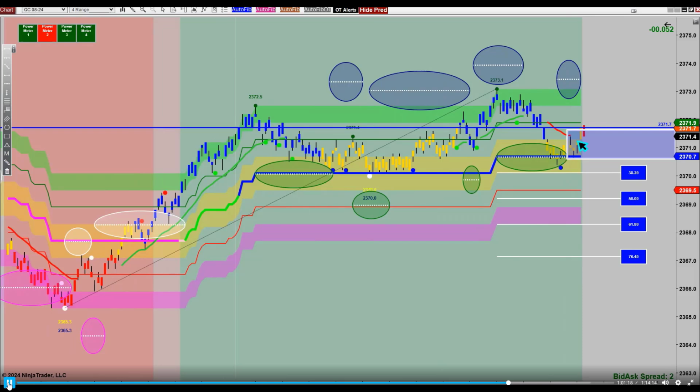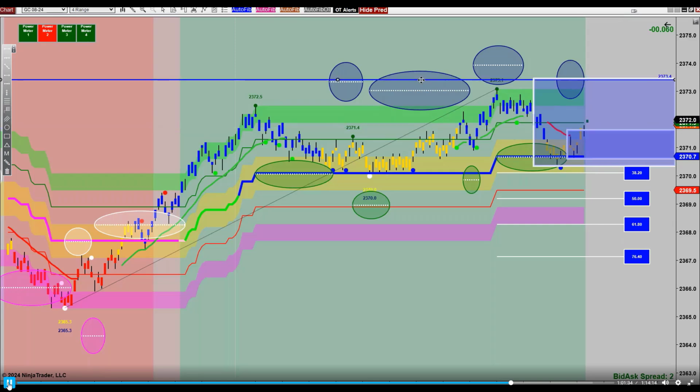Now, what if it decides to do this measured move? Thrust, retrace, thrust. Then you draw it. I missed that by 1 tick, so we'll bring it down. Oh, well, we can move it. Okay, so that's your target. See there? So you got a little measured move, you already got it. You got a little bit bigger measured move, you haven't got that yet. But if you took that trade, and that was up to you, I don't trade this time of night, but it's up to you. If you took it, you got 10 ticks.